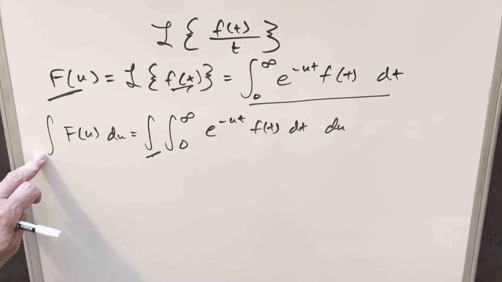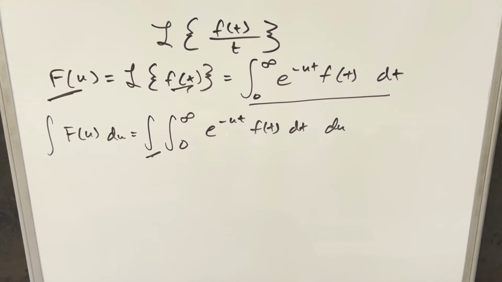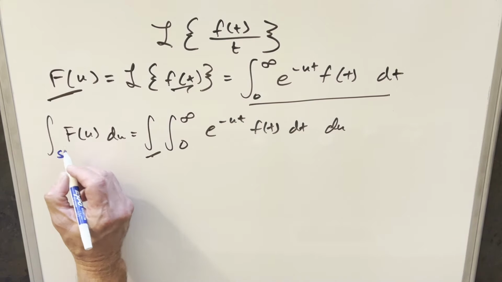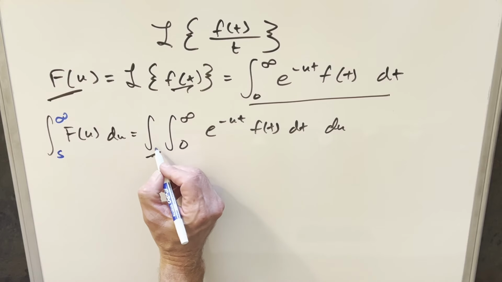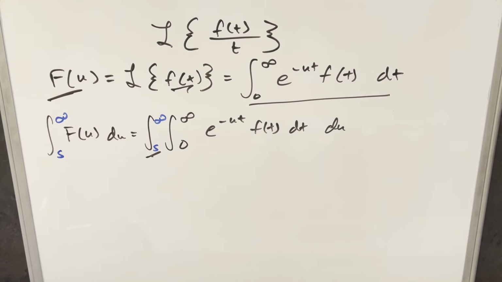But now here, we're going to want bounds on this integral. We're not going to want the plus c of an indefinite integral. We want this to become a function in terms of s. So what I can do here is create the bounds as going from s to infinity, and do the same thing on the right side as well. That way, when we evaluate all this, we're going to get back a function in terms of s.